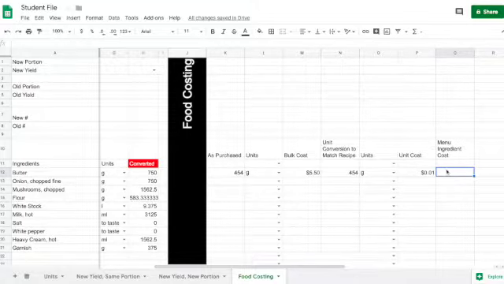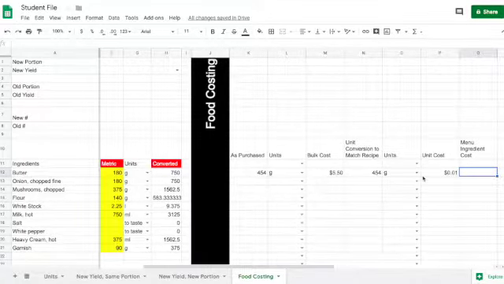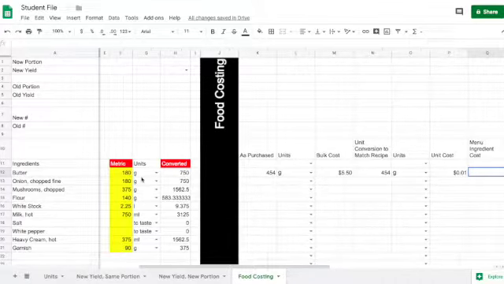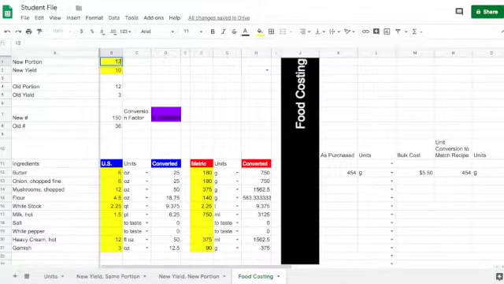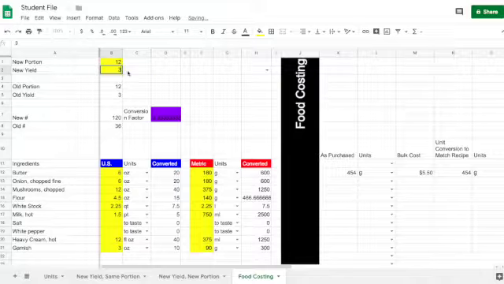Okay, so my next step for pricing it out on the menu, I have to figure out how much I used. So over here, how many grams did I use? I have to use this converted one, right? Because remember, I'm changing over here. I'm choosing my portion and my yield. So if I'm going to mess with this, then I need to be choosing from this converted column here. So let's say I don't want to change. I want to make the exact same recipe that's on the card. And so I remember the portions were 12 and the yield was 3.